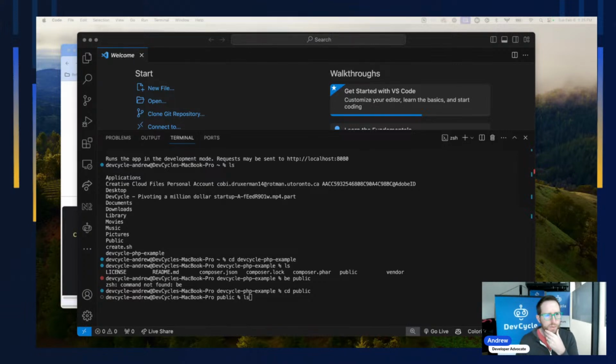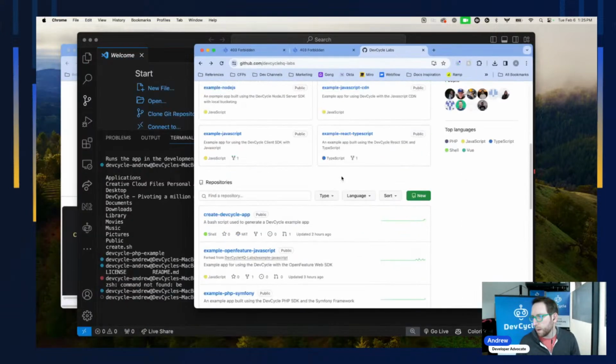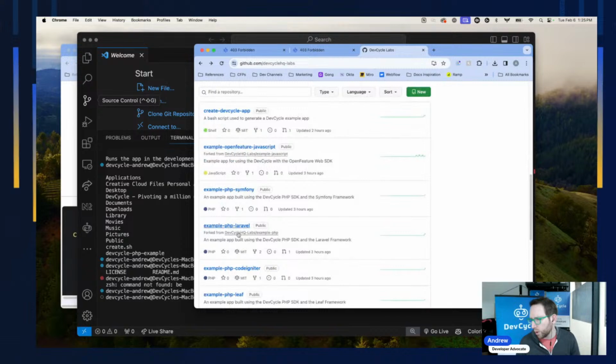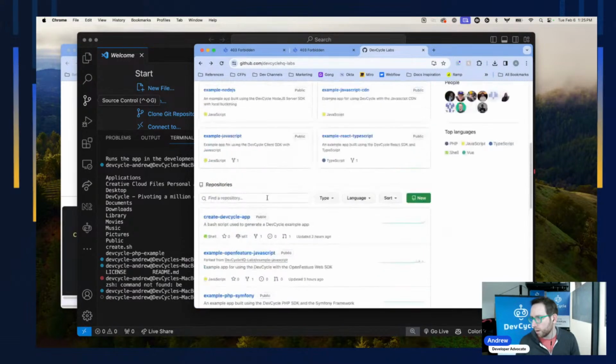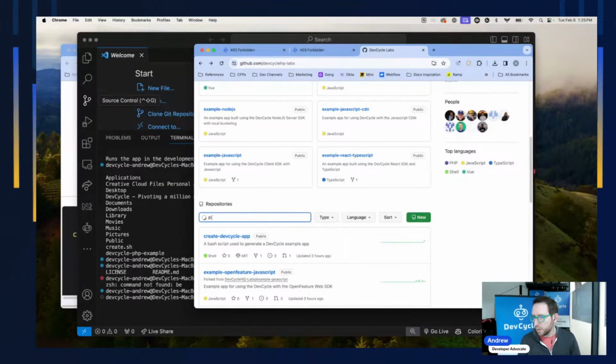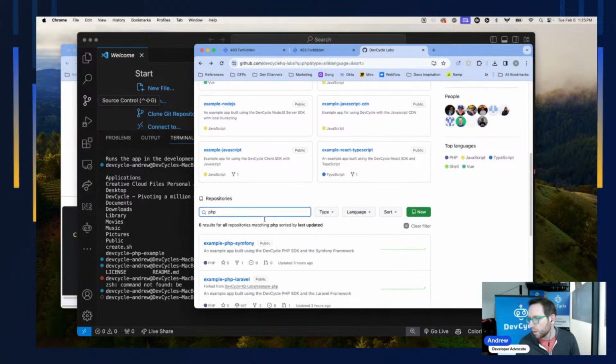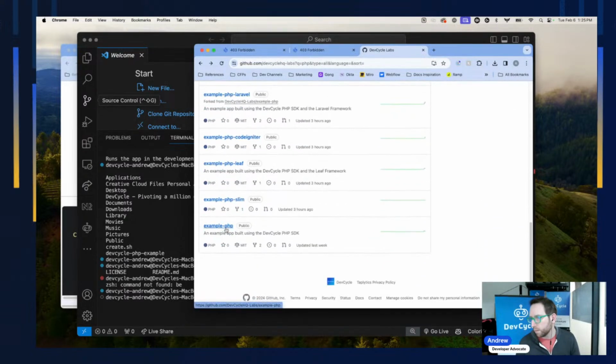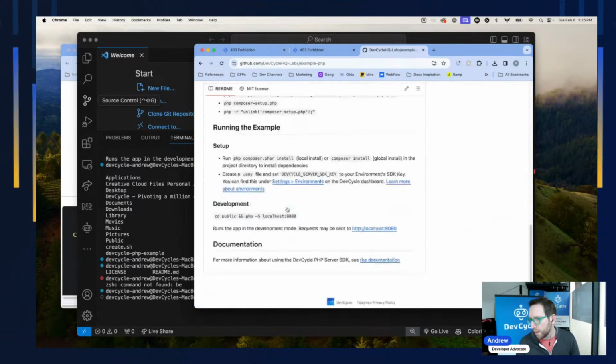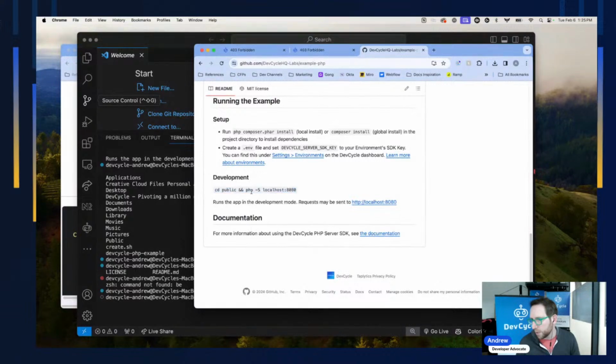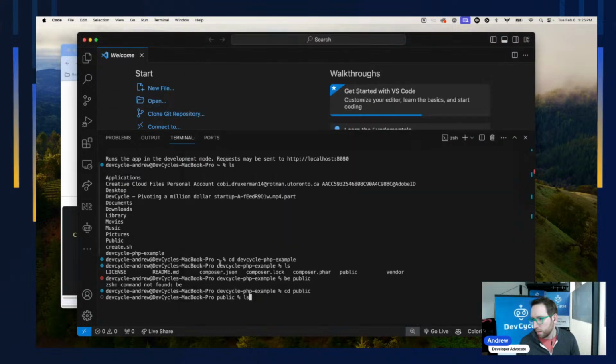And let me grab from that great DEVCYCLE app, what is the command that we're running here? And so just let me pull this over here because this is actually kind of interesting. So here it is. This is all public, you can see all this stuff. And so if we go into our PHP regular app, example PHP Slim. Okay, original example PHP, and then the command that's actually running is this: cd public, php -S localhost:8080. So let's just run this because we're already in this folder.